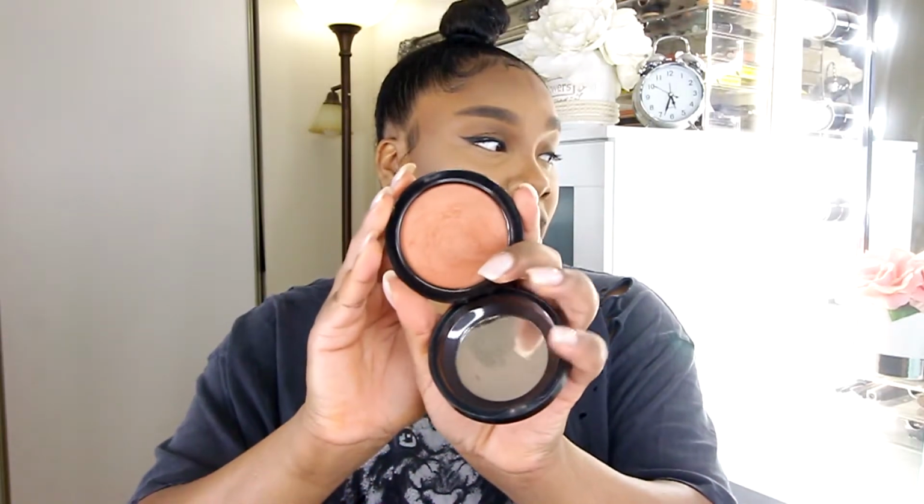What I was looking for in a bronzer was a tone that had red in it to give me that warmth back into my face. I feel like my face looks good, but it needs that warmth because I look very yellow right now from the highlight, from just my natural skin tone. I feel like I just need some warmth back into my face. So I'm going to go ahead and use my bronzer. I couldn't find a bronzer, as I said, that was red enough to give me that bronze effect.